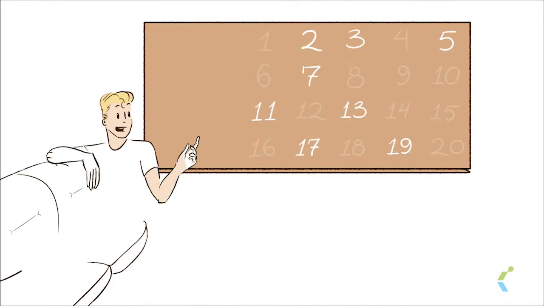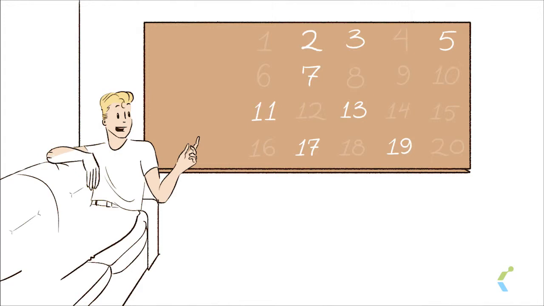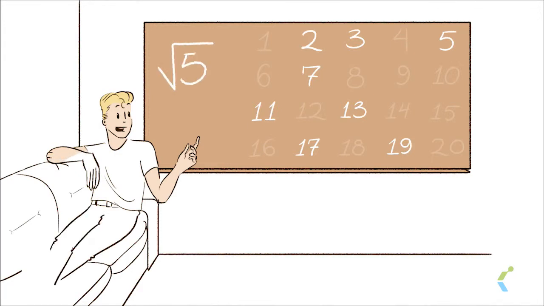But there's lots more than just whole numbers out there. And there's no reason to restrict ourselves. If we want, we can throw in something new and see what happens. Let's say we throw in the square root of 5. It's not a whole number, but it's the square root of 1, which is not so far off.